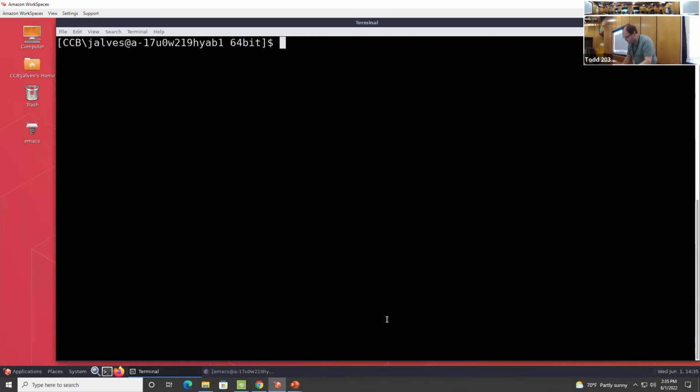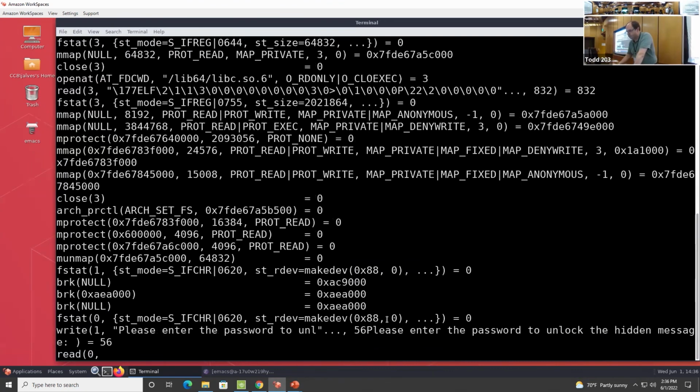So I'm going to do strace, system call trace. And I'm going to run the example. And these are all the functions and system calls it's called. File stat, check the status of a file, close, openat. So here it's opening the library, reading, etc. mmap, so allocating memory, protecting the memory, doing all this. Finally gets down to running my program.